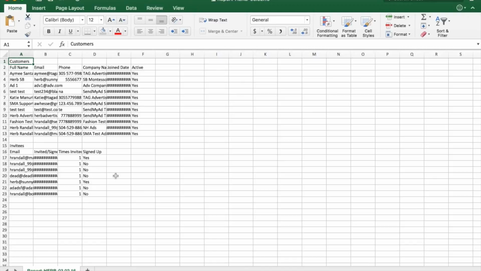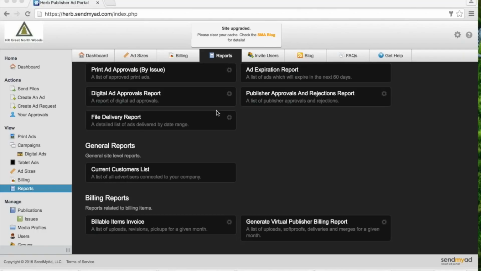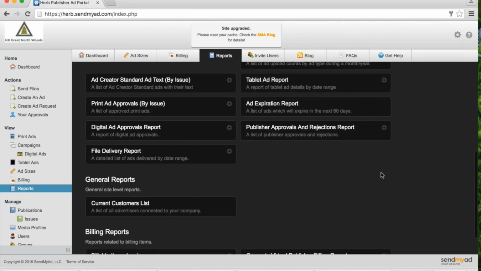You'll see that these are people who've maybe signed up, maybe they've used another portal, another publisher, but they're not sending you ads, they're not one of your customers, or you've sent them an invite and they just have never come to SendMyAd.